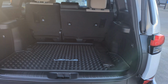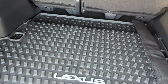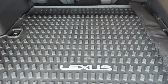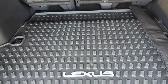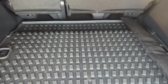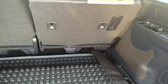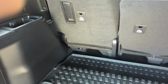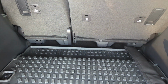As you can see, the GX comes in 2 different configurations, and that's going to show off how much trunk space you actually have. Now, in this particular case here, this being the Overtrail, you do have 2 rows instead of the standard 3 row, which is actually very useful. Now, if this one had a 3rd row, which this one does not have, you would have had a bit less room in here to start things off. But what I find weird is that although this is a 2 row, you have cup holders here on both sides, although this is an Overtrail and it's supposed to be a two row vehicle.